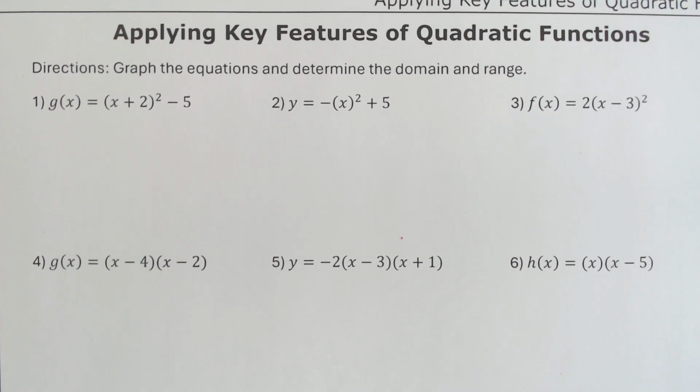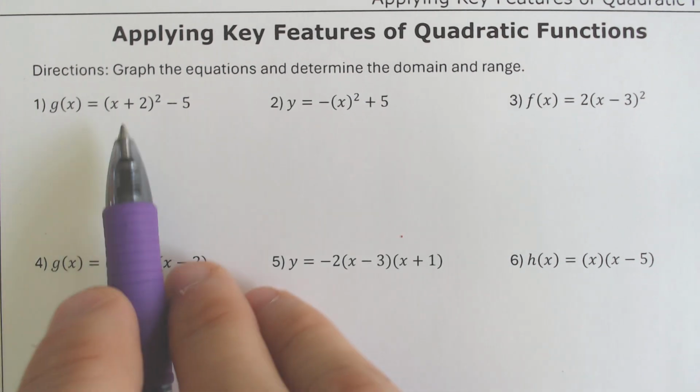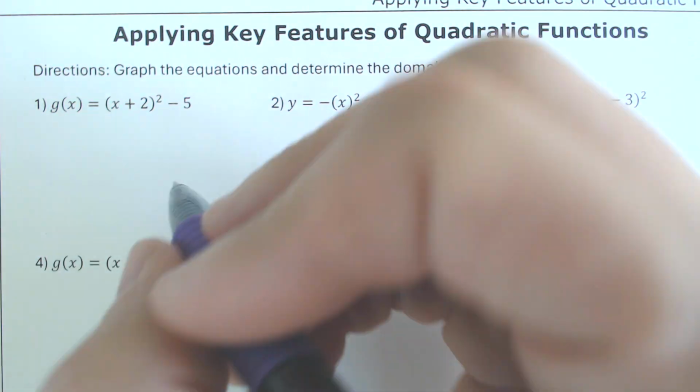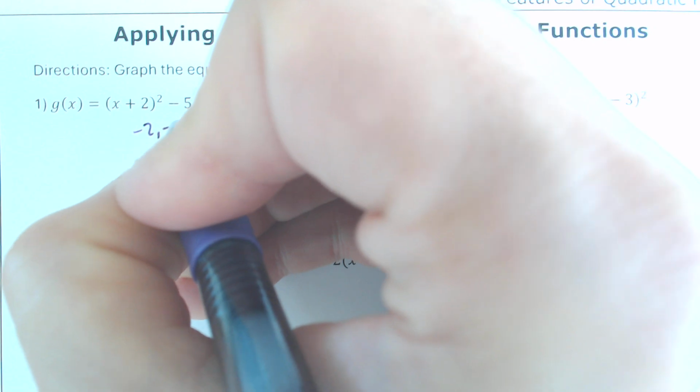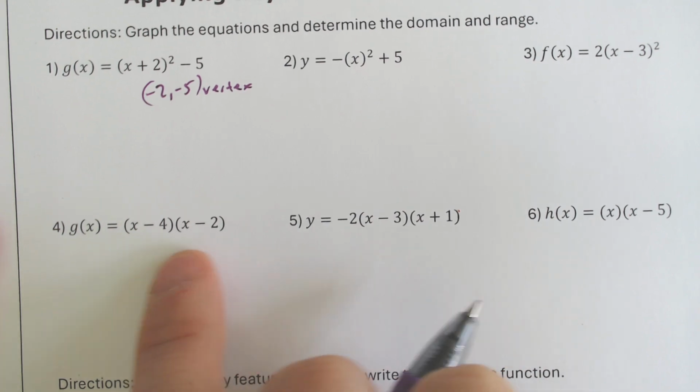Today we are going to be graphing all the different types of parabolas: vertex form, factored form, and not standard form. So just factored and vertex, but we're also going to determine the domain and range given the scenario. So here, if we want to graph it, we have our vertex. This is vertex form. It would be at -2, -5. That would be our vertex. Okay? Versus over here, this would be factored form.